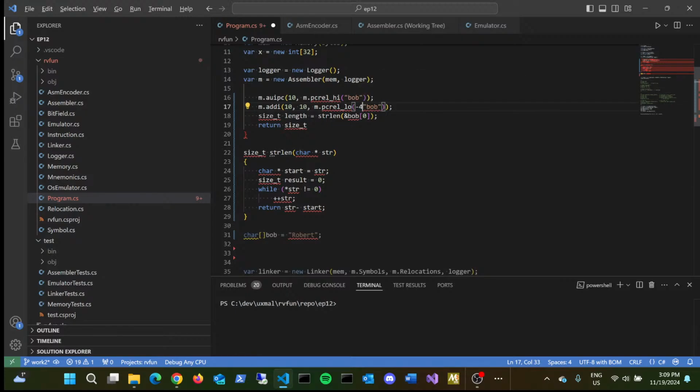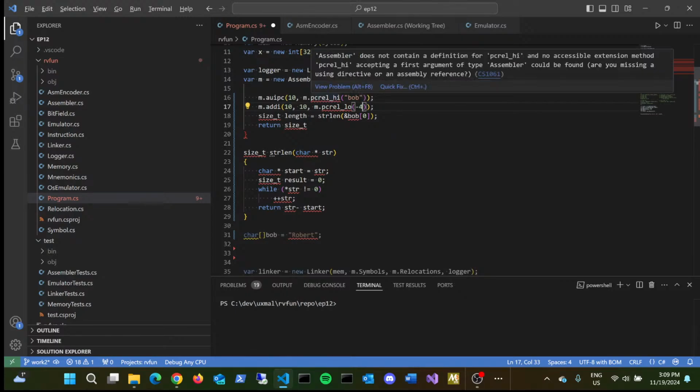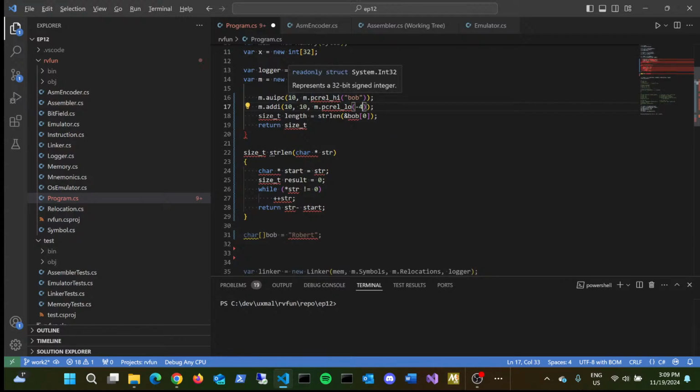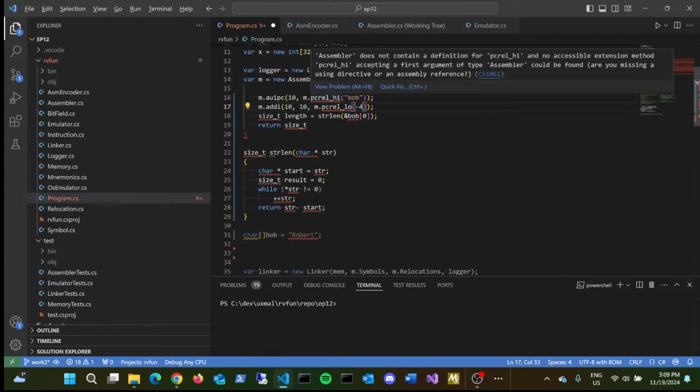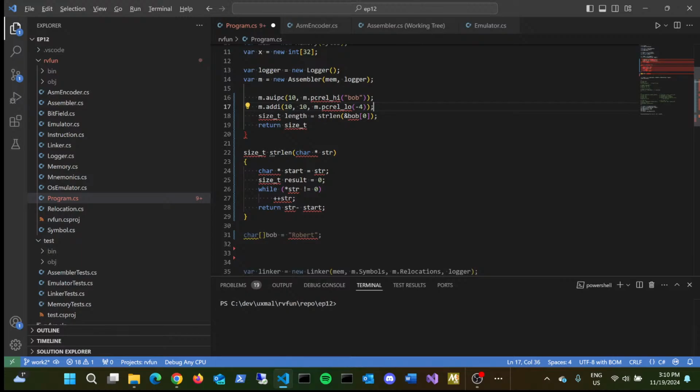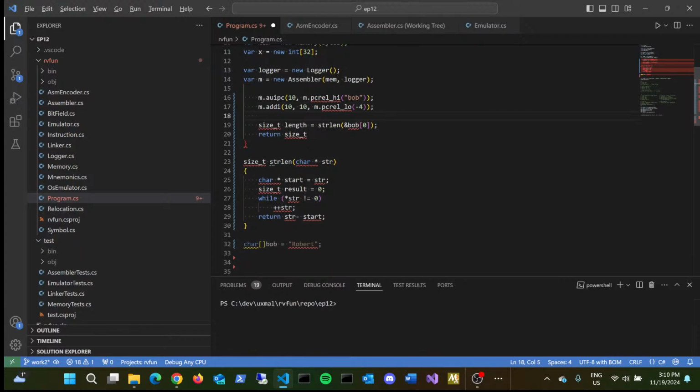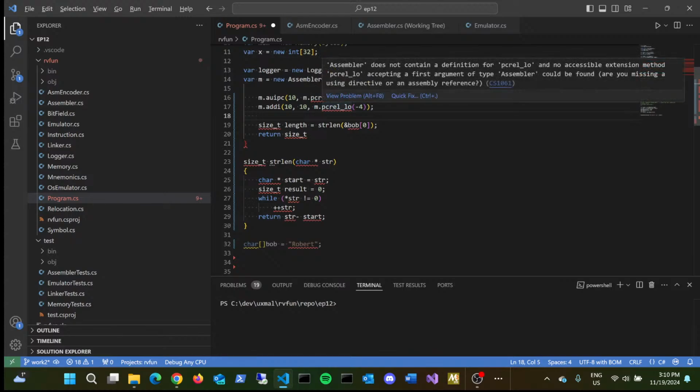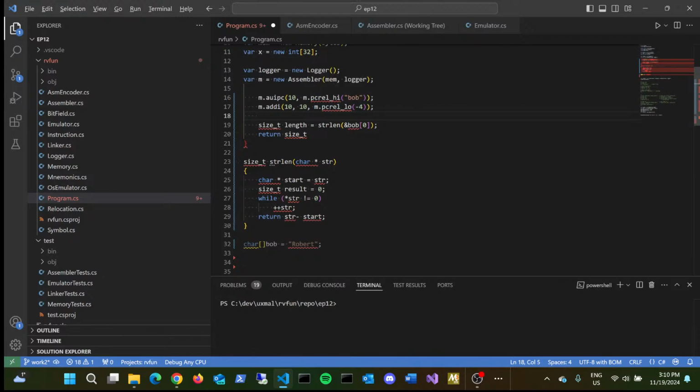So instead of specifying that we want the PC relative to be relative to Bob from this position, we instead say, assume that we know the position of a PC relative high relocation, which is this position here. Use whatever PC relative value you used for Bob in there over here. We'll see how this works in a minute. But now we have in X10 the high part of Bob and the low part of Bob as it was in this instruction. Those are now added together, and now we have a pointer in X10. So now we can call strlen.